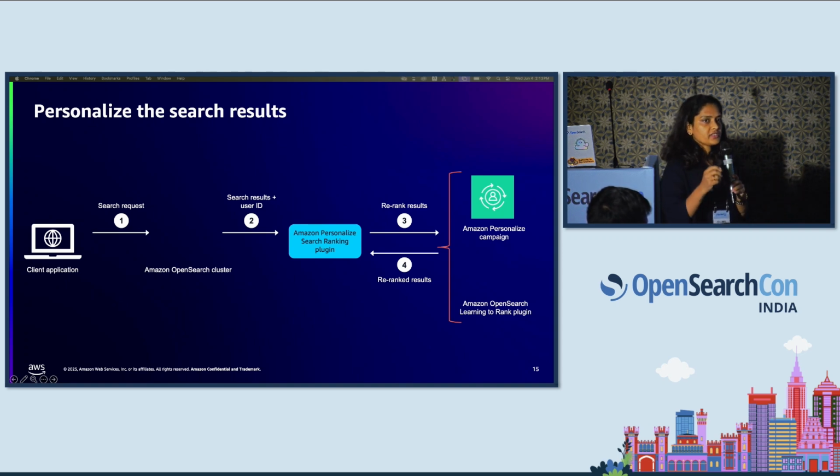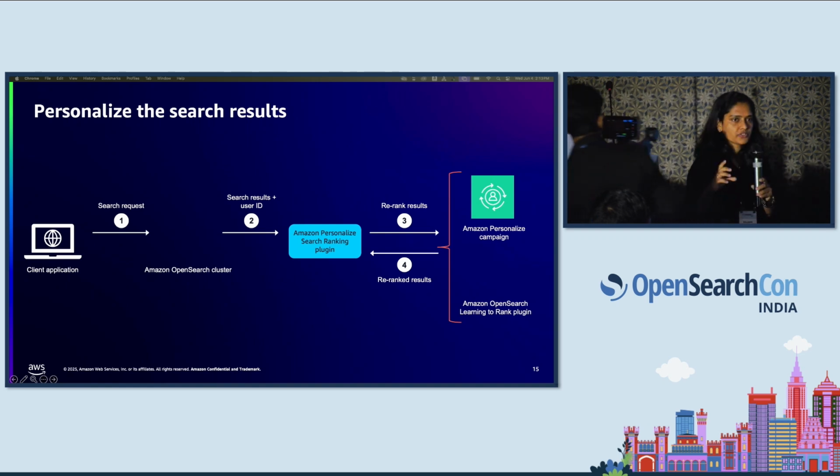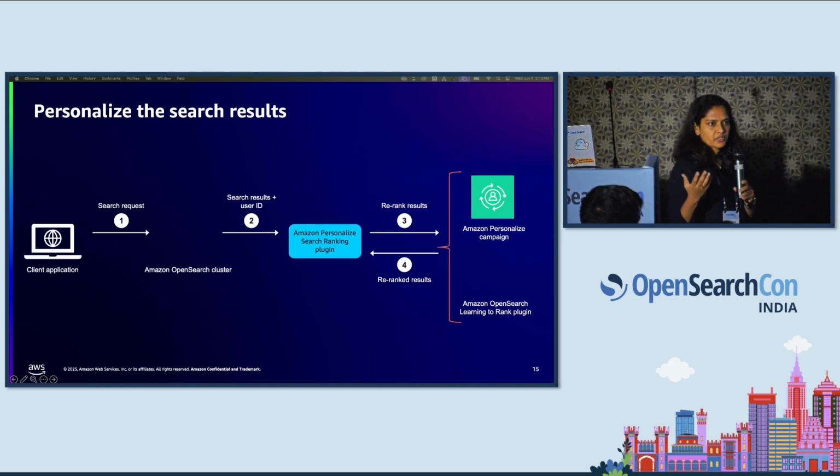What you do is essentially just get your data. It's your user data and the product data. It can be product data with the catalog and information of its metadata, the region of usage, the color, brands, etc. And the interaction history of the user and the catalog data. Then you supply it to Personalize. Personalize pre-trains the model. It creates a custom model output, and the endpoint will be available for you. That endpoint will be referenced by OpenSearch. The moment you get the results out for a particular search query, you can use this model endpoint to re-rank the results and get a more personalized response.